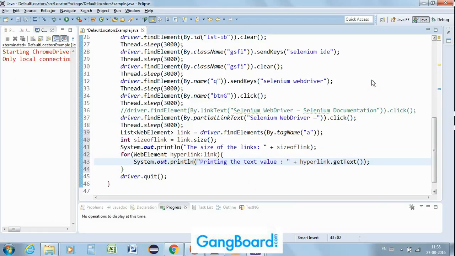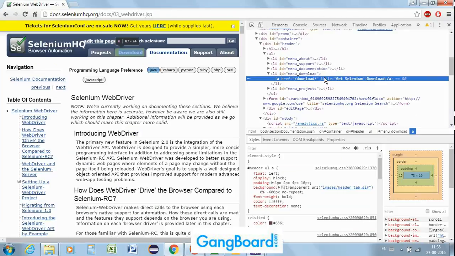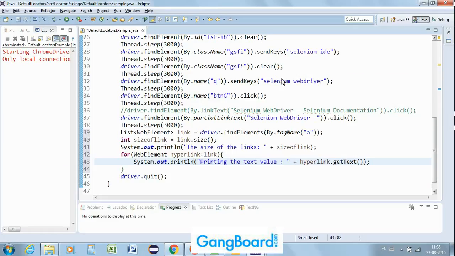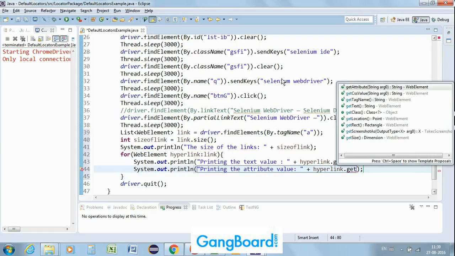Either you can give it directly like this or you can pass it through a string. If you want to get an attribute value, like say here I have href, and you want to print this attribute value, then I can give the attribute value plus hyperlink.getAttribute.